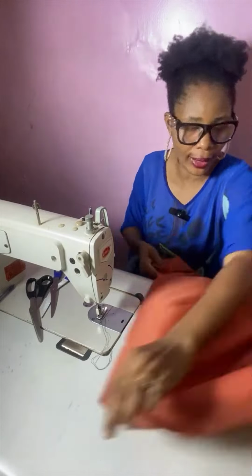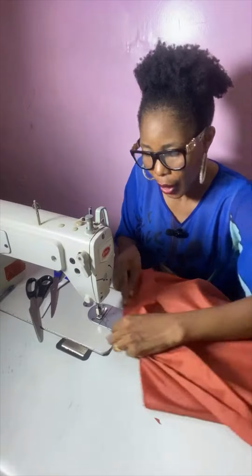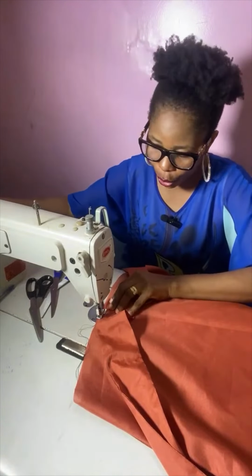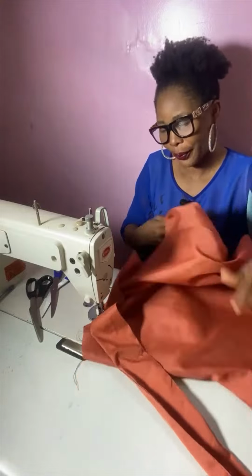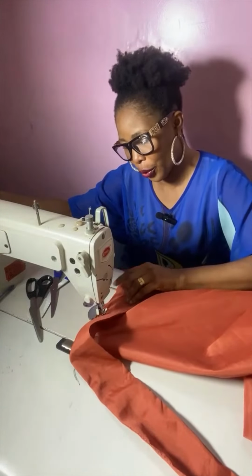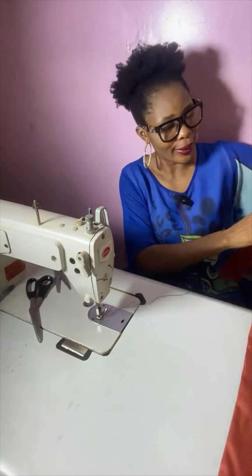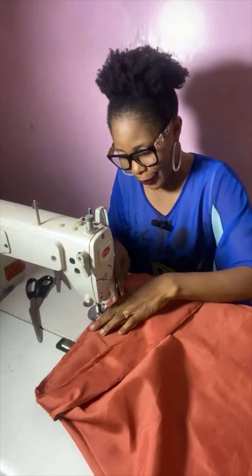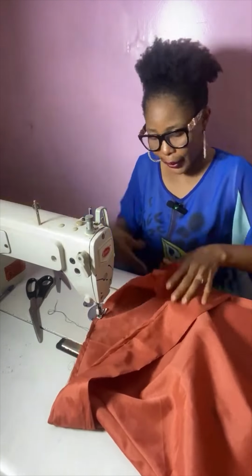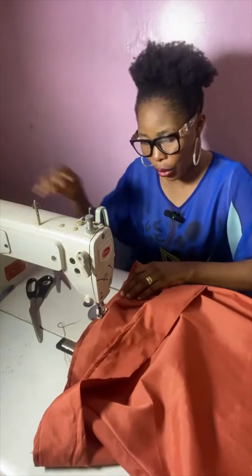And then I'll place it at the center back, because you need to stitch it from the back to the front. So I'll take it from this side and stitch it to the end, to one side. During the live class, we're always talking as we're working, talking and answering questions, so you can see that, that is why. Those of you wondering what she is even saying, yes. So I will just stitch the other side of this dress.